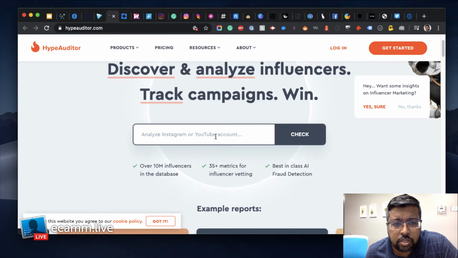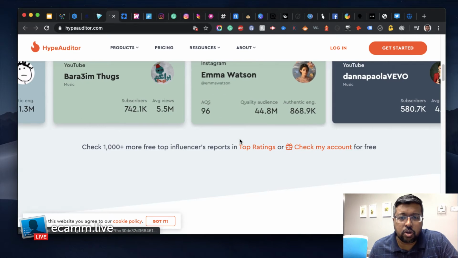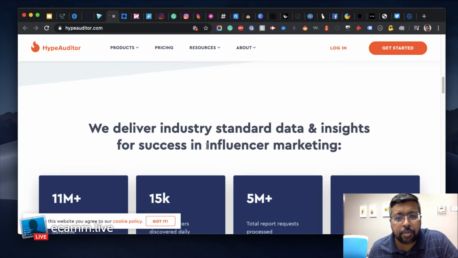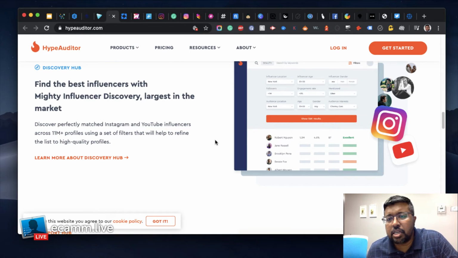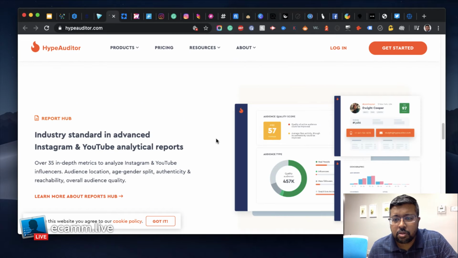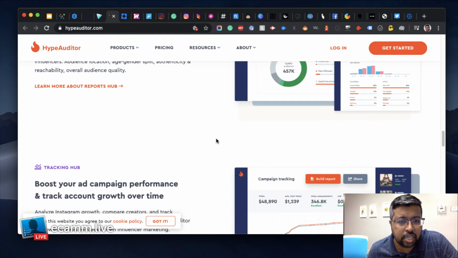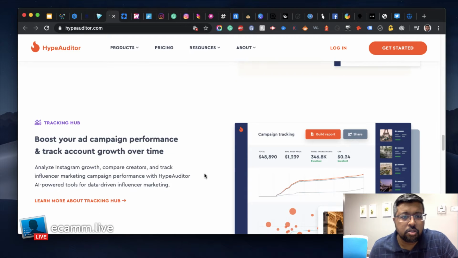So same thing. You can add your own account, whether it's Instagram or even YouTube, and it will run some analysis. You can also look at your influencers or competitors, see how they are doing it, so you can get some ideas and basically copy the right copycat, right? So this is also an awesome tool for analytics. So make sure to check it out.